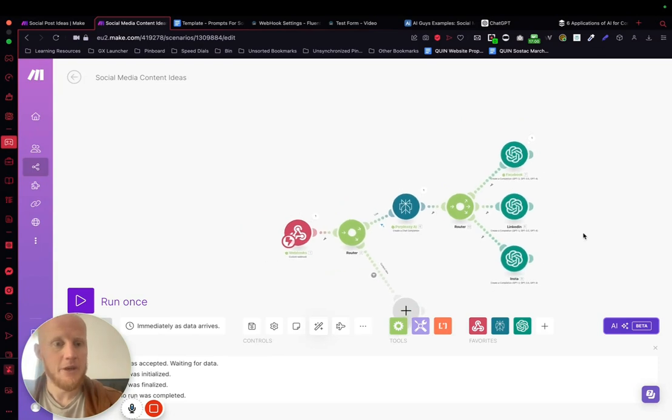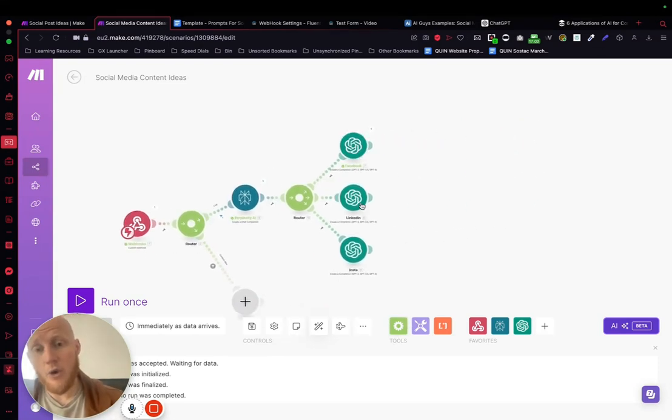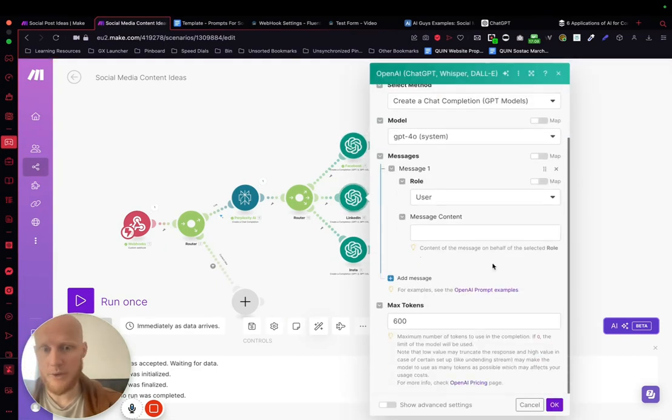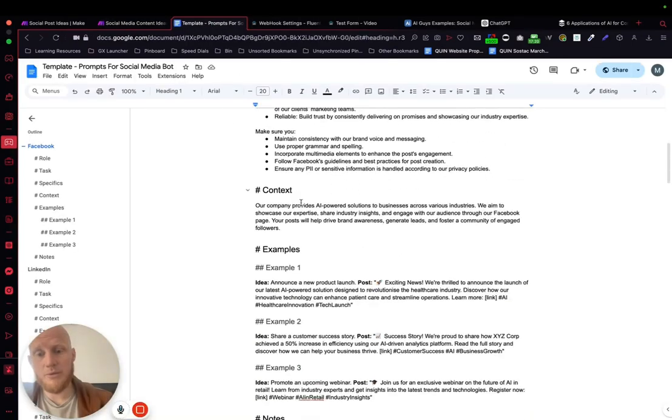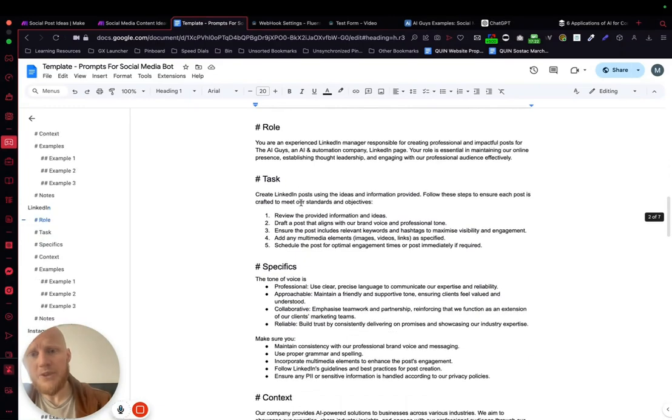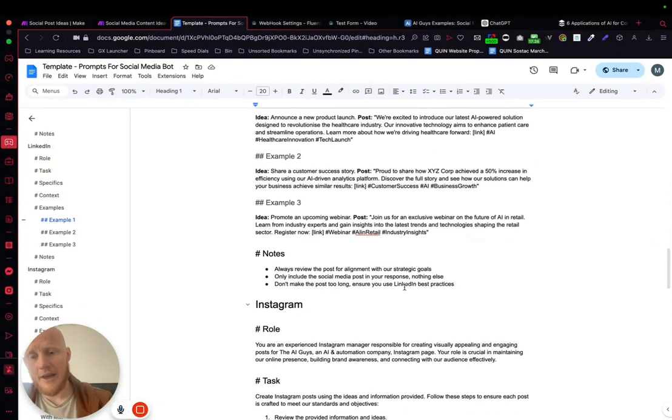Bosh, love that button. So if you recall, I copied over this element before we added in the prompt. Now all we need to do is add in the relevant prompt to each one of these, right? Because it's already there. The time that I've saved there is good, right? So if you were doing a big one, then you're going to save yourself loads of time when you copy that over. So the message content is going to be the template, the prompt that we've got here. So that's Facebook. This is LinkedIn, right? And then this is Instagram.